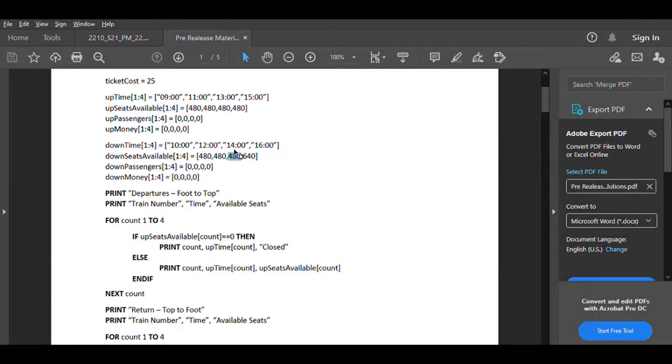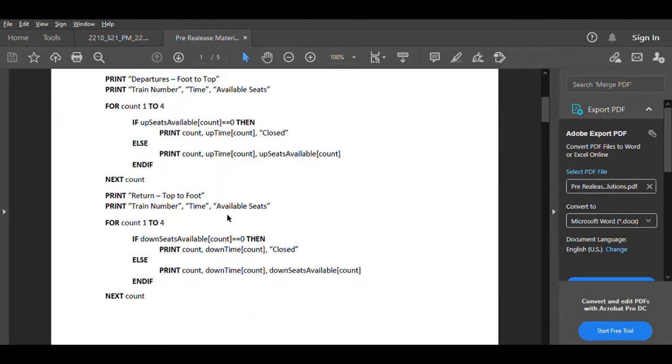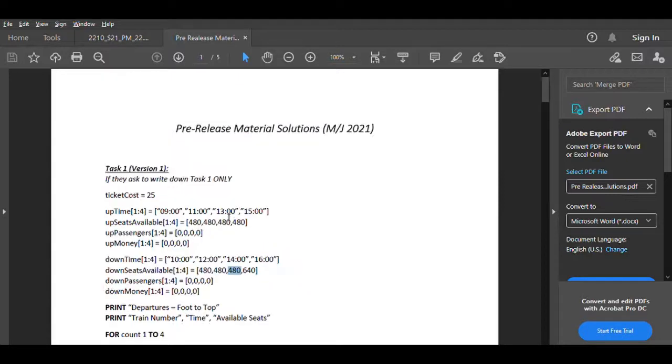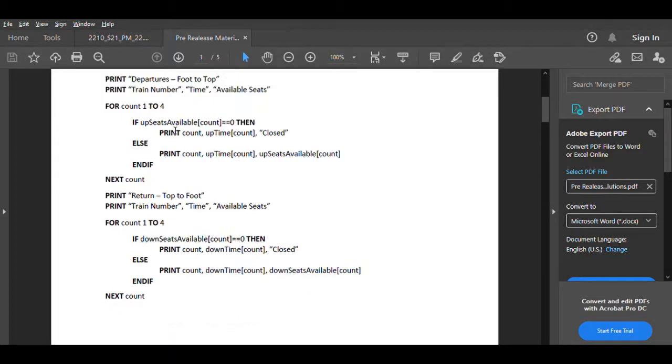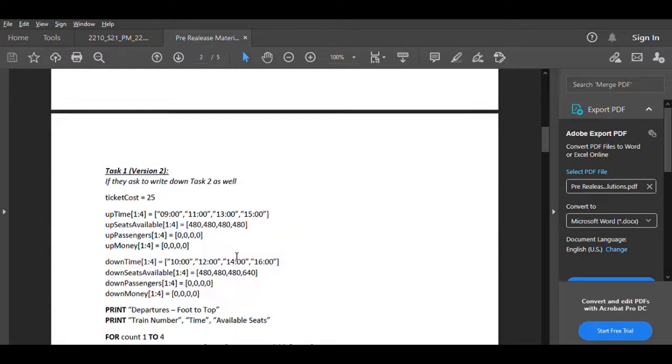But again, just to stay on the safe side, I think they expect us to do it in the first task. Most of the solutions don't have it here, and the way they have done it in task 2 is mostly incorrect. So just to stay on the safe side, Cambridge won't negatively mark you. Your marks won't be cut for this. Just to stay on the safe side, do this. Use an if condition. This is the best possible solution that we have. You'll definitely get 5 marks or 4 marks if you're asked for it.